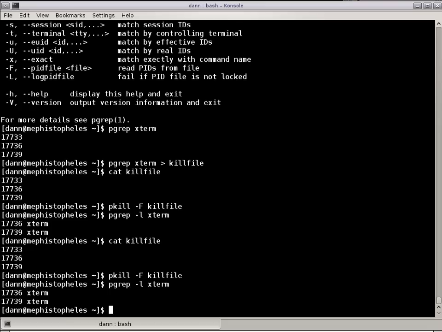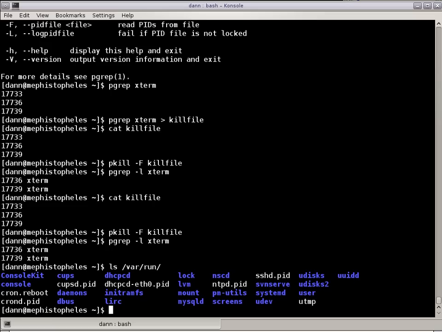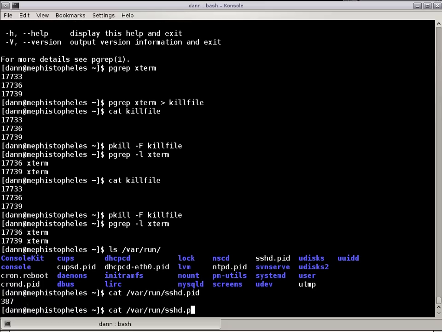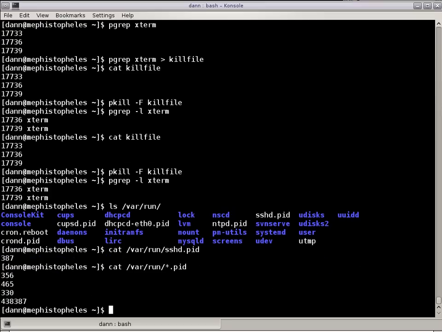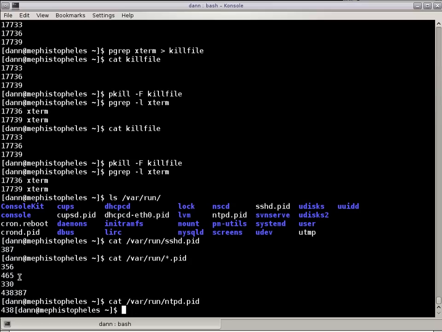What this is actually pretty much for is files that are in /var/run/*.pid or similar things that you're going to pass a PID to. So if I did cat /var/run/sshd.pid, just like that. You see that? Well, that wasn't very handy, but you see that has 483. So it only passes the process ID, it only takes the first one. It's usually used for scripts, okay?